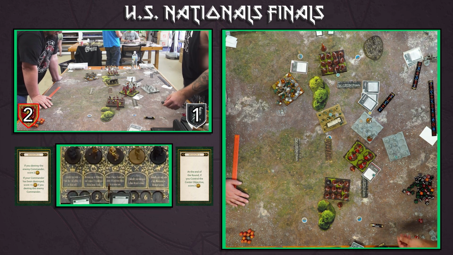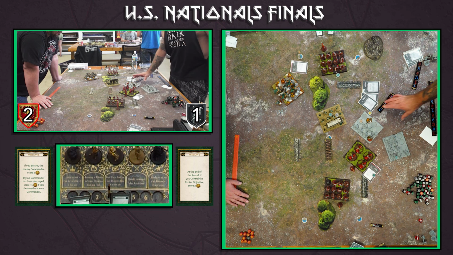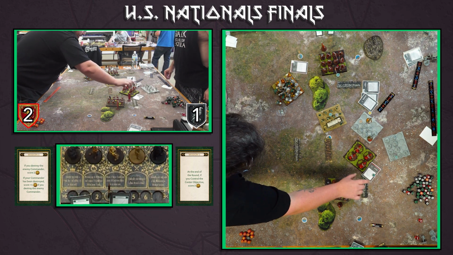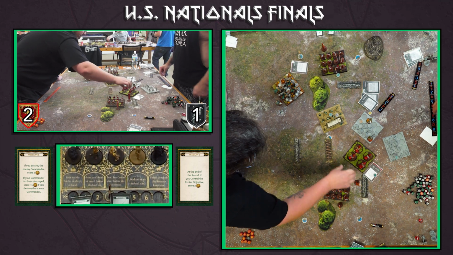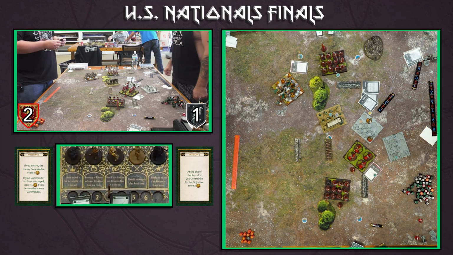Then I realized that I'm like, okay, well now I pivot. Wait, no, I can't, because there's no way to properly pivot without moving through an enemy piece. So yeah, I'm still facing my flank towards the crossbows, and I'm feeling it now. I'm in trouble.